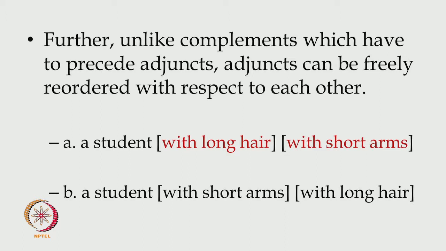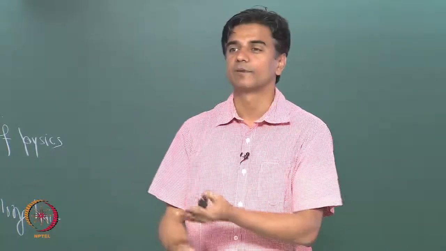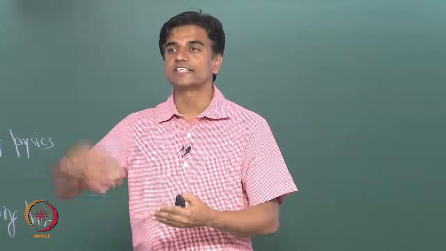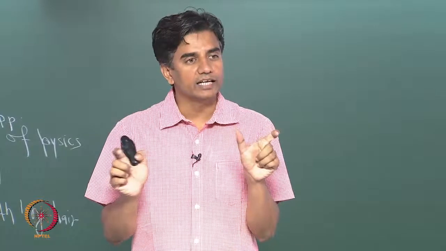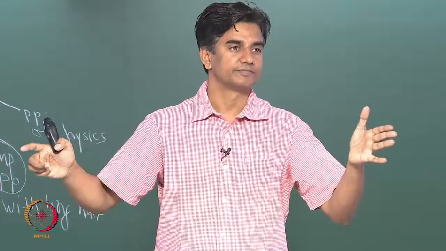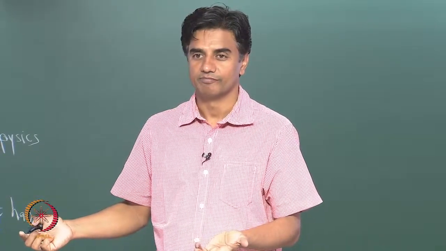It just follows from that. You can look at it that since we cannot have two complements in a phrase, there is no question of reordering. By definition, period, we just cannot have two. If two adjuncts are allowed, then it's possible to freely reorder them, whichever way we want to reorder. Now, we can apply these things as a test also, right? If we have two phrases, and still the phrase is grammatical, then we know both of them are adjuncts. There is no complement here. Okay?